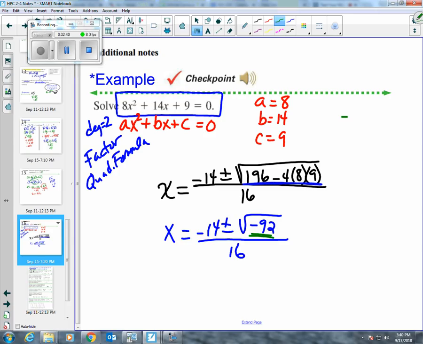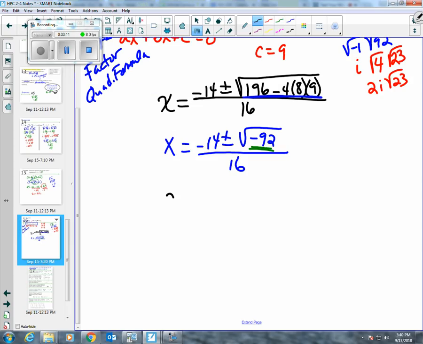So what would I do? I would just simplify this square root of -92 as best I can. So I'm going to take out that negative, that standard form, and then I'm going to try to simplify that 92. I believe 4 divides in there. Double check for me. So 92 divided by 4 is 23. I believe that looks good. And then we have our square root of -1, which is an i. Square root of 4 is 2. So 2i square root of 23. Simplify as best you can. They're going to be imaginary. We're not having real values here anyway. So x equals opposite of 14, -14, plus or minus 2i square root of 23 all over 16.